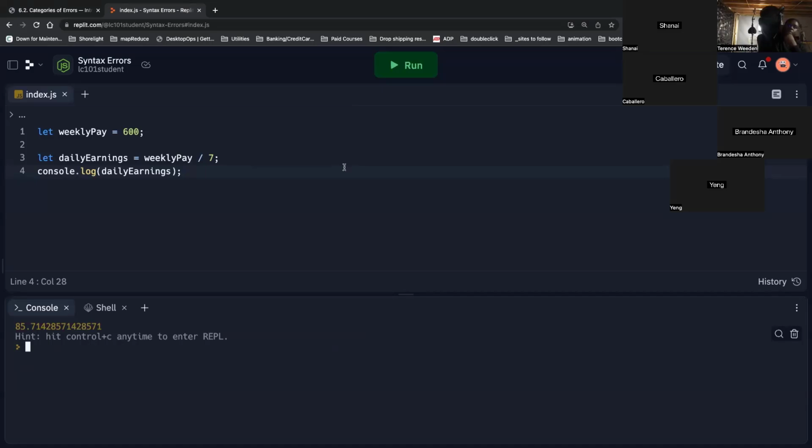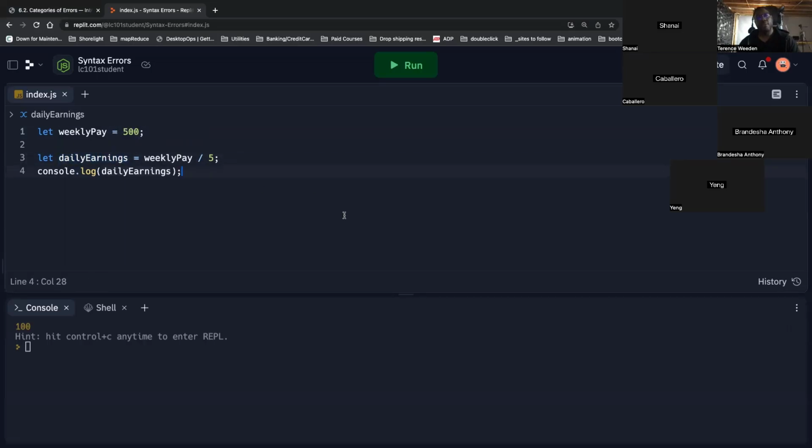How many days a week do you normally work? 5. 5 days, right? But we're dividing it by 7. You really wanted 5 there because that's how many days you normally work. And so you were looking for that to be over $120. Matter of fact, let's do it at 5, because that's a whole number. And that's what you were expecting, to have $100 for each day. So weekly pay is $500, but the daily earnings, you were expecting $100 a day, right? That's what you were expecting daily.